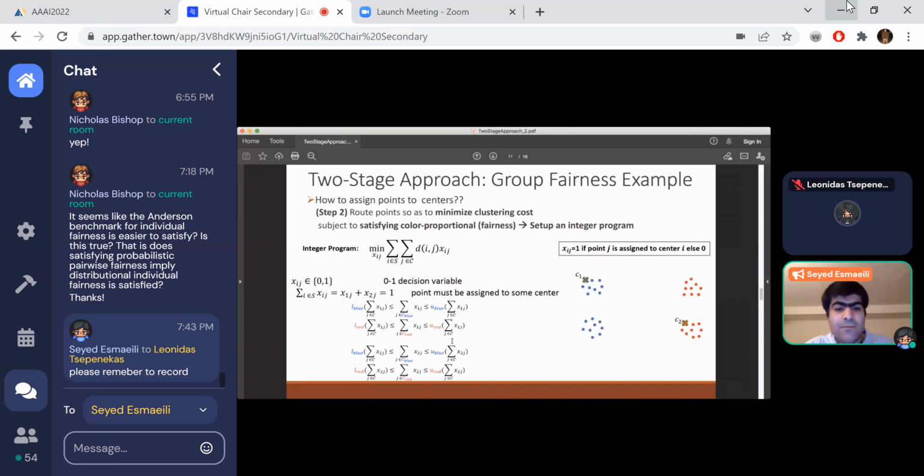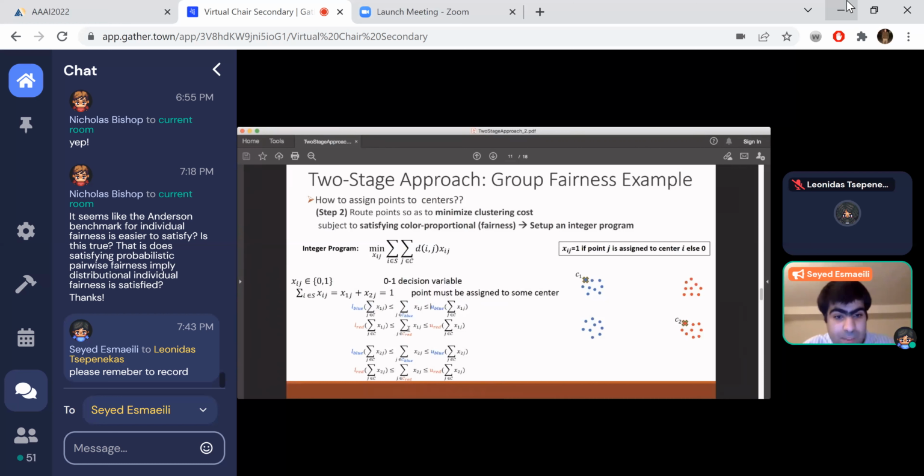And then we have these four constraints, which are the fairness constraints. They're just enforcing proportionality. Consider center i: we're summing over all of the points j, so this is equal to the total number of points assigned to center i. And it shows up again here, so this is again the total number of points assigned to center i. This is the upper proportionality number, and this is the lower proportionality factor. In the middle, we have the total number of blue points assigned to cluster i. So this constraint says that the total number of blue points assigned to center i should be upper and lower bounded by the proportionality bounds, U_blue and L_blue.